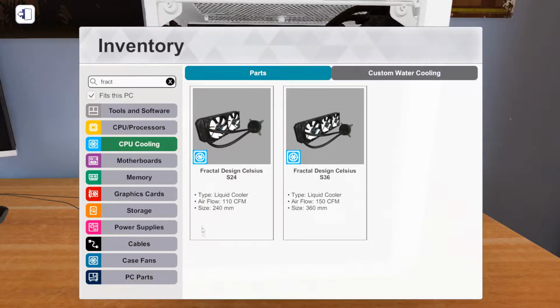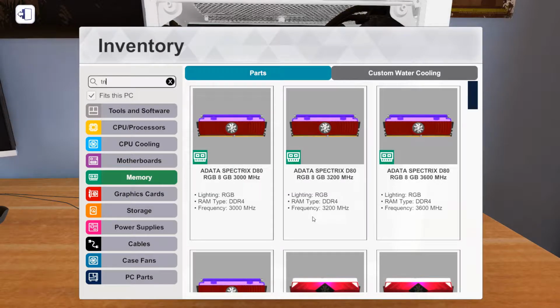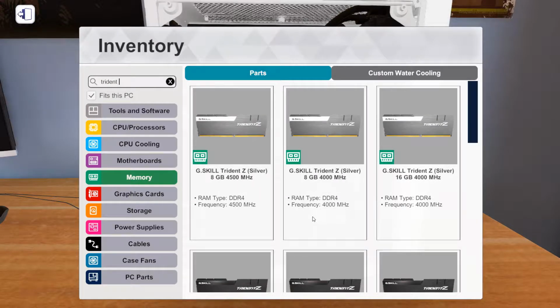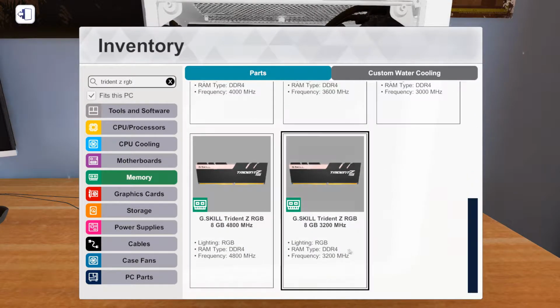Next, this isn't the specific order you should build your computer in. Don't take this as a guide to building a computer. You definitely need to put everything on the motherboard and then insert the motherboard in, except for the GPU, which you put in once the motherboard's in the case. But for the RAM, I went with the G.Skill Trident Z RGB, and I got the 3200 variant.